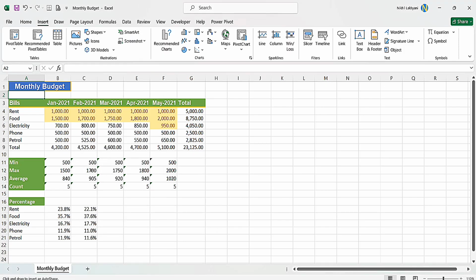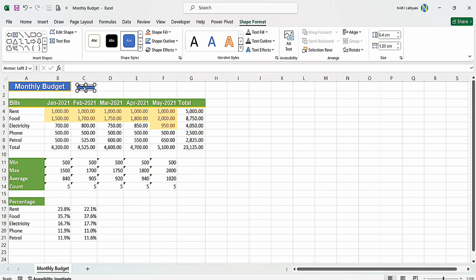After selecting the shape, move our cursor where we want this shape. Like here, we are moving our cursor toward C1 over here. Then just do left click and drag it like this. The moment we have done left click and drag it, our selected shape has appeared where we want.